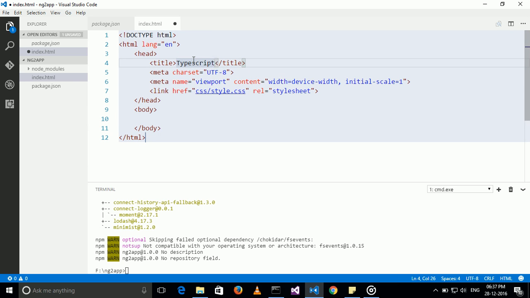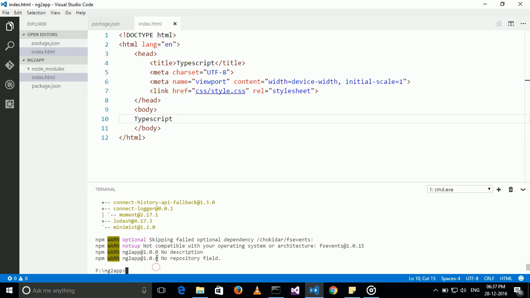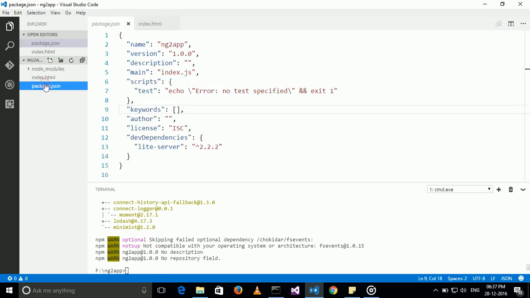In this screencast, we will cover the TypeScript configuration. Okay, and to run light-server, I just need to do a little bit of configuration in the package.json. Save our changes.